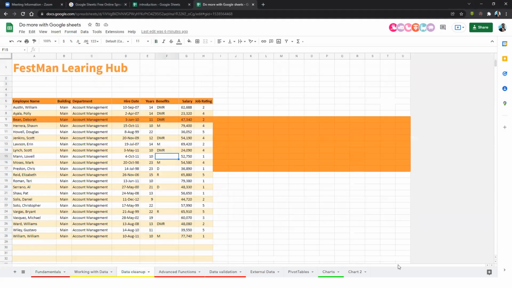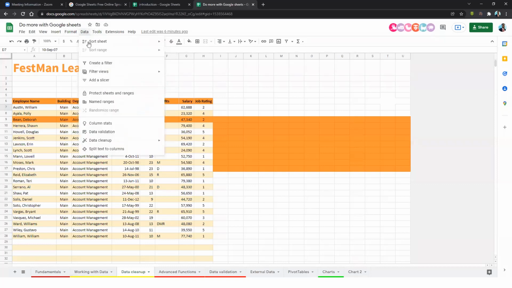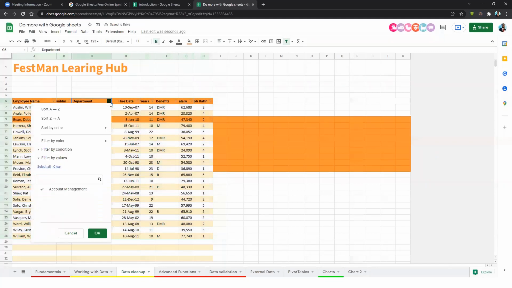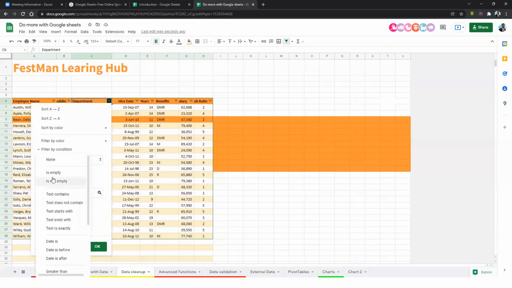So remember here, when we're looking at filtering, I'll go to Data and then go to Create a filter. Remember one of the options that we have under filter condition. When you come to condition, you click on it and you see that we have "is empty" and "is not empty".